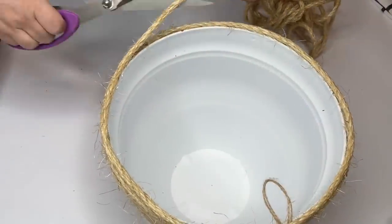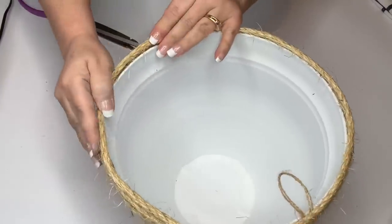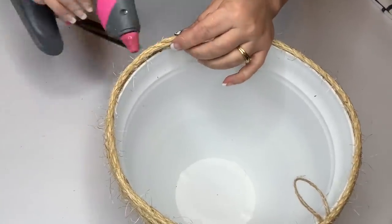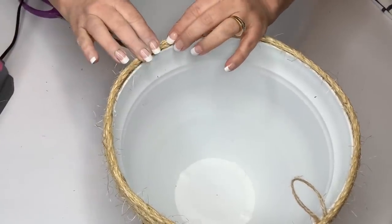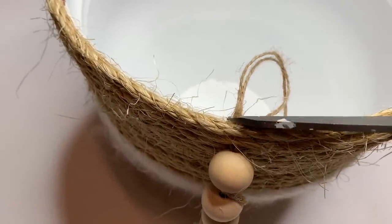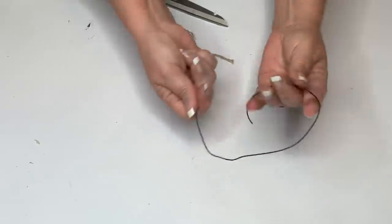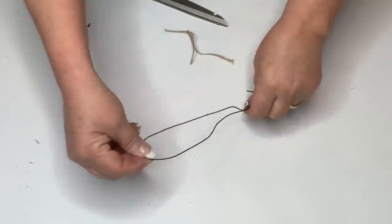So to keep things clean and finished, I always like to finish my wrapping in the back of whatever project I'm doing. And then I cut my rope at an angle going from the bottom out toward the top so that it was kind of at a point and you would only see the longer part at the top. That totally doesn't make sense, but maybe you saw what I meant.